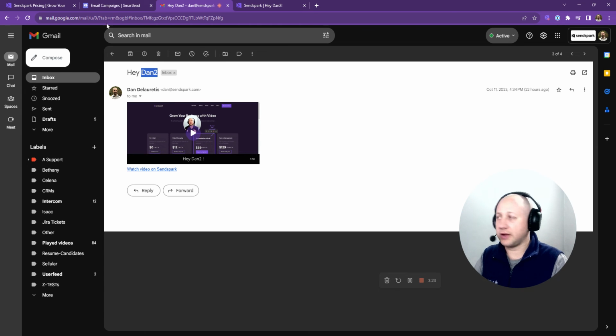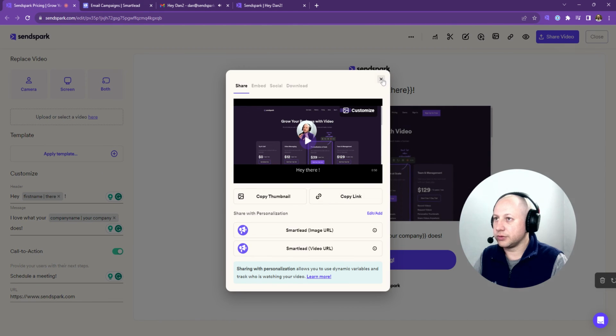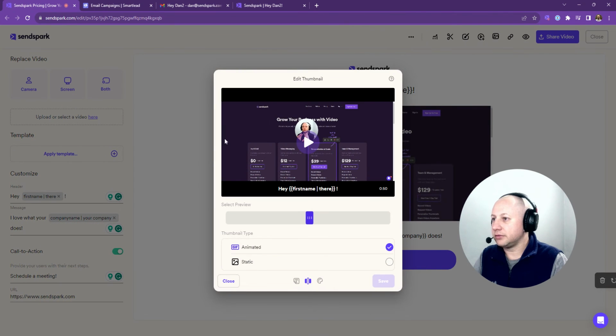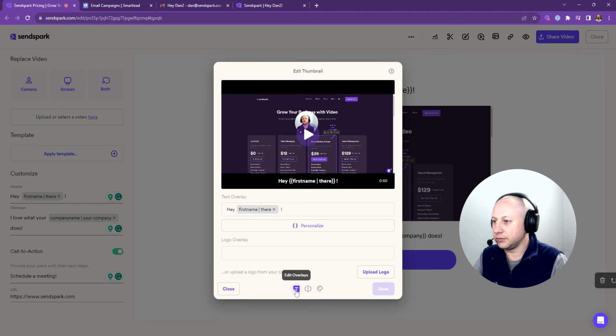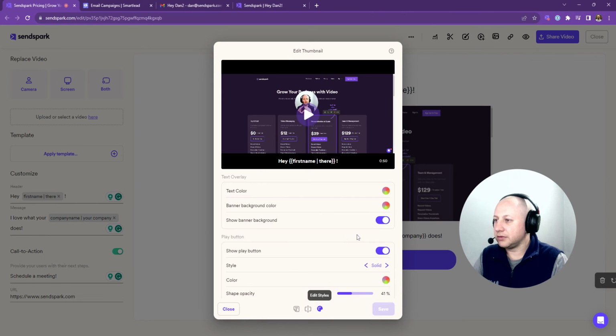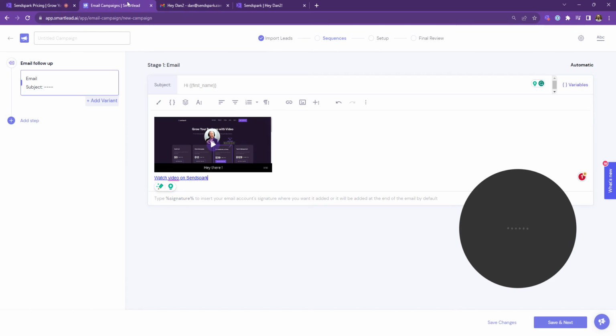If you're wondering how to do that, let me go back for a minute and show you. Click on edit thumbnail, then go to edit overlays. You can write it right here, and you can also add more tags. You can even go to edit styles, where you'll see things like show the banner or the banner background, which will take it off. You can set the banner background color and edit the text, so there are many things you can do there. Once you're fine with it, save it, and it will update to the setup you decided to use. Let me close this and go back.